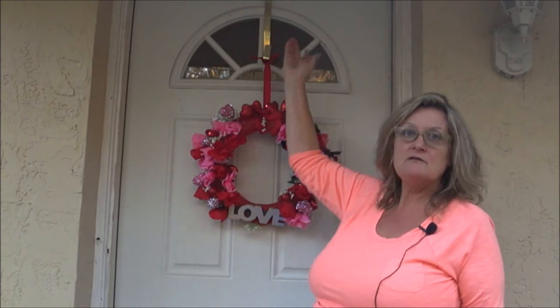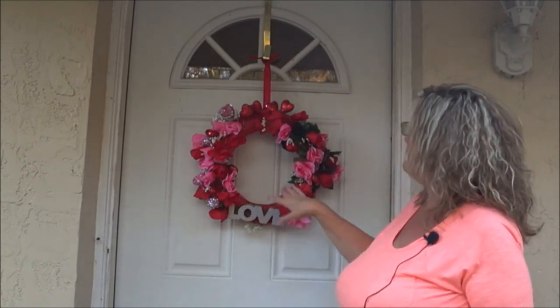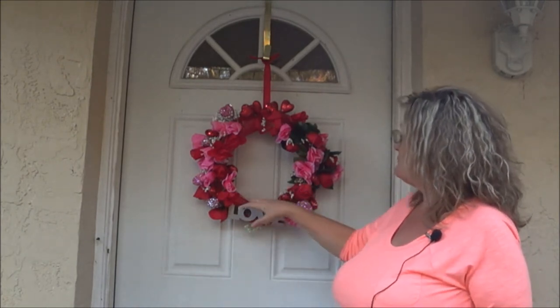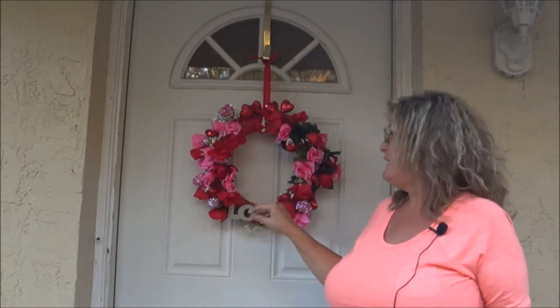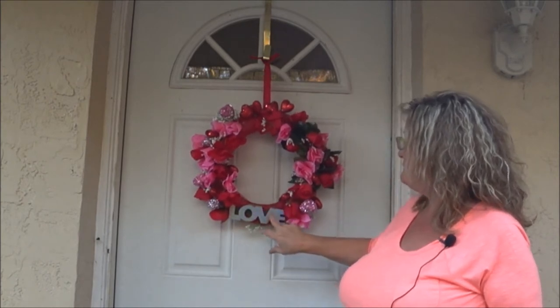Right here, I was explaining the bar for hooking your wreath on, that they have different color ones. I got an orange one from Dollar Tree that I used for Halloween. And then they have green ones for Christmas. I have a silver one or a gold one. I think that's gold. But if I could find a red one for Valentine's Day, I would hang it with that one. It would make it look a lot nicer. But I haven't been to Dollar Tree lately, so I might stop in tomorrow in between my job and see if I can find something. That's what I was explaining.